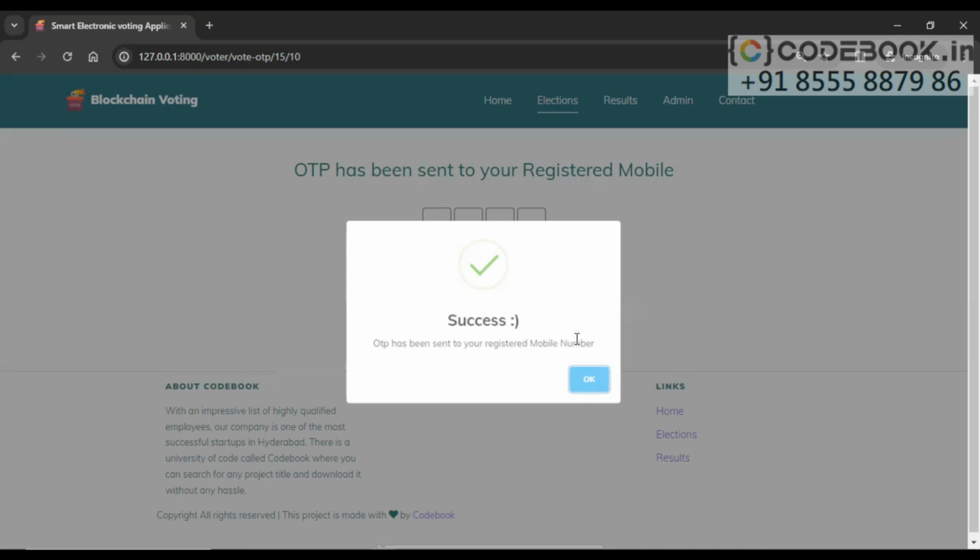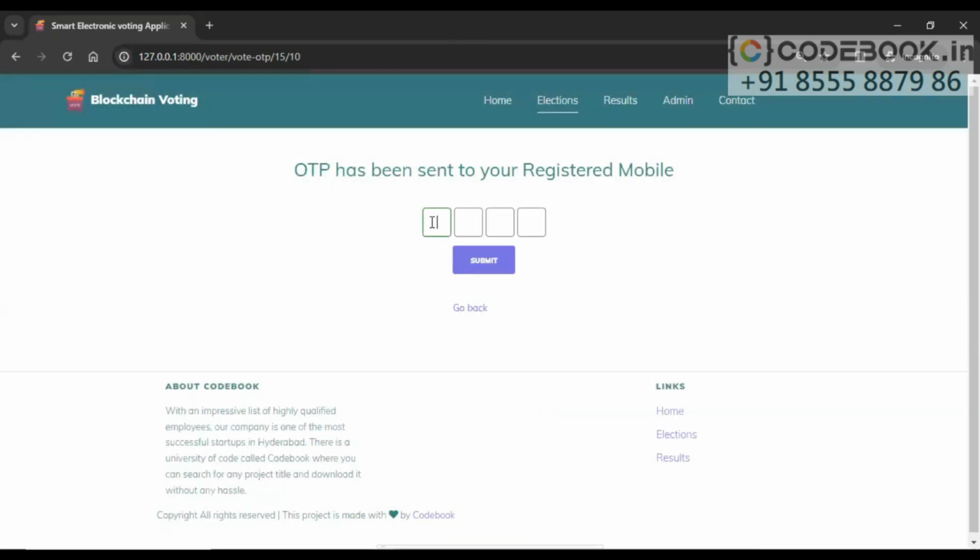In the SMS, I can read in my mobile that it is saying hello to the Aadhaar card number it's displayed and your OTP is something. Let's try to provide the OTP here. 3233, submit. Then only the voting will be done. So we are trying to provide some security here such that if the phone number and Aadhaar card is matched, then only the OTP will be sent. And if the OTP is matched, then the voting will be counted, otherwise not.